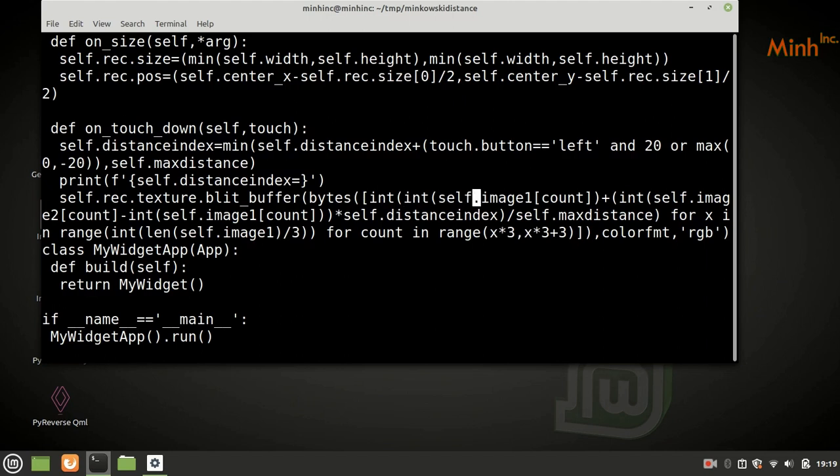So the value, so count is RGB. So image 1 R, if I take R, image 1 R plus image 2 R minus image 1 R, multiplied by distance index x and then divided by max distance.